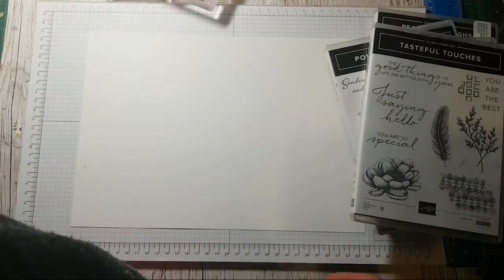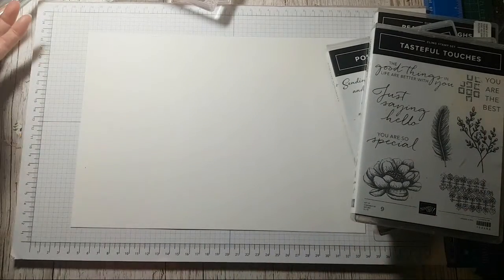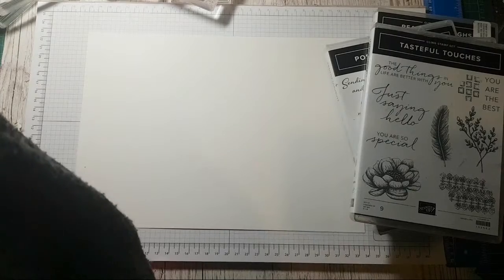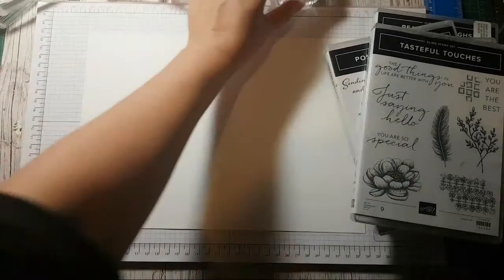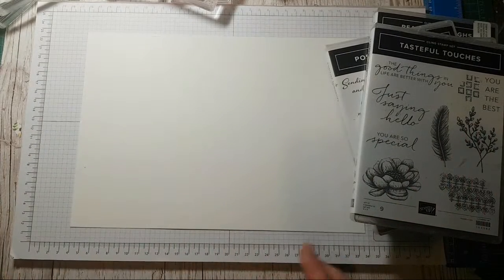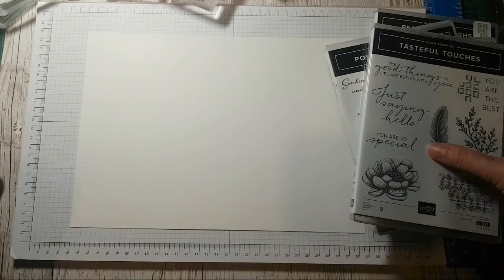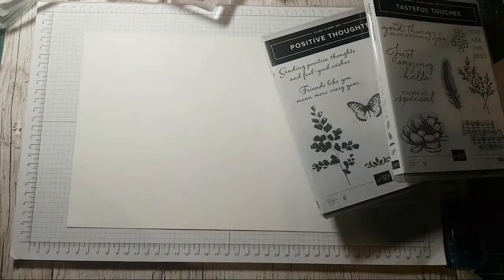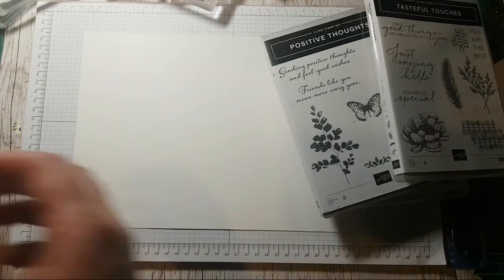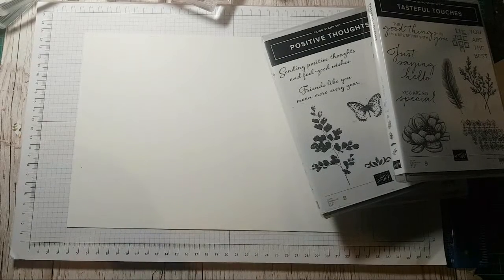Christmas cards to make, more. So I'm due to be sending out some catalogues to customers, and I've just used a whole batch up, so I need to make a quick batch, and I thought it was just a good idea to come on and maybe do a stamp sheet and cut it up and show you how I'm going to do that. Possibly do some tags as well, we'll see. And yeah, do some happy stamping, basically, do something fun.